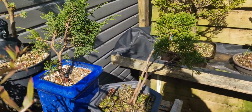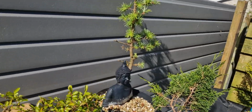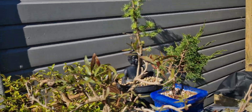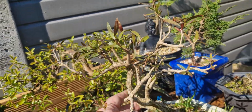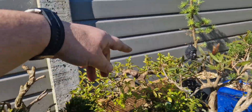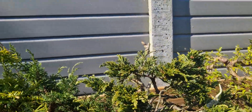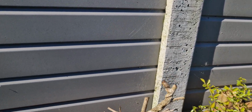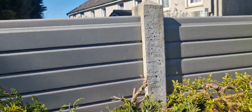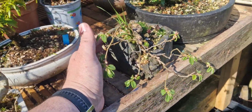Up here we've just got some junipers. That's the leftover tree of planting on the statue. This is my, what are these again? These are the bottle brush. And prune back. That's just the Chinese elm which I took an earlier off the top. Another juniper there. That's the other bottle brush. Still hasn't pushed anything out yet, so I'm hoping that's okay. Little cascade Chinese elm. Oh no, not that Chinese elm, an ordinary elm that is.